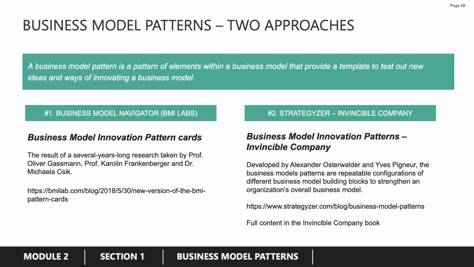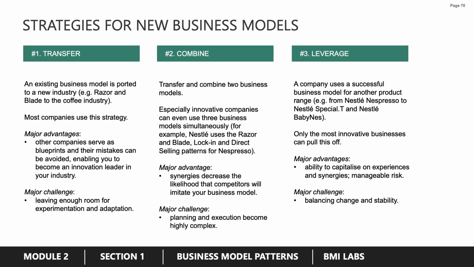The other way of looking at business model patterns is from the books Strategyzer and The Invincible Company, developed by Dr. Alexander Osterwalder and Yves Pigneur. These are different approaches to how you can use business model patterns. So we're going to take a look at the different approaches. Both are useful, and I'll show you how to use them. First of all, let's take a look at BMI Labs.